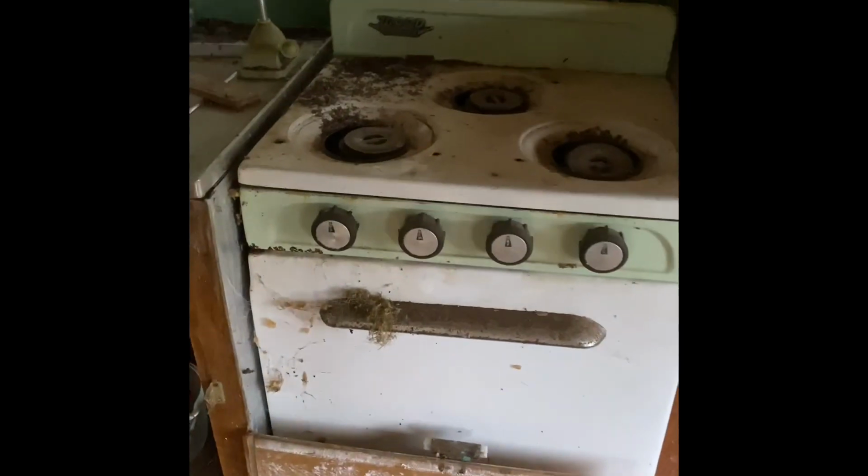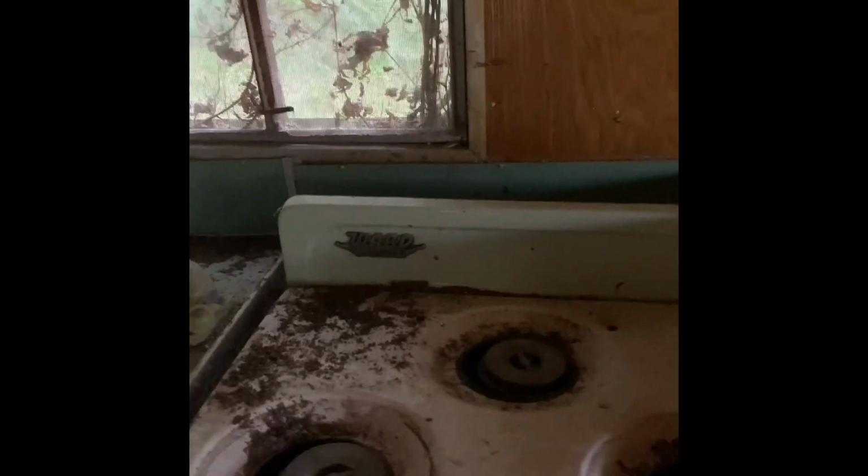Here's the stove, a little 3-burner stove with an oven. So we're looking good here. Look at that, the oven's even halfway clean inside. It's in good shape. We can make that work, huh? Top notch. It's got the vent in the roof. Again, it's going to need a little bit of work there to make that open and close better. Let's see. Look at that. Oh yeah, we're in business here.